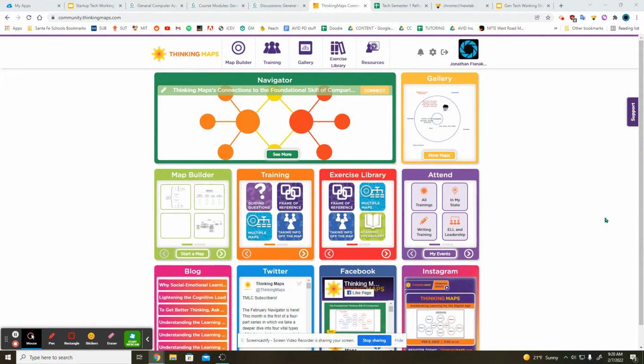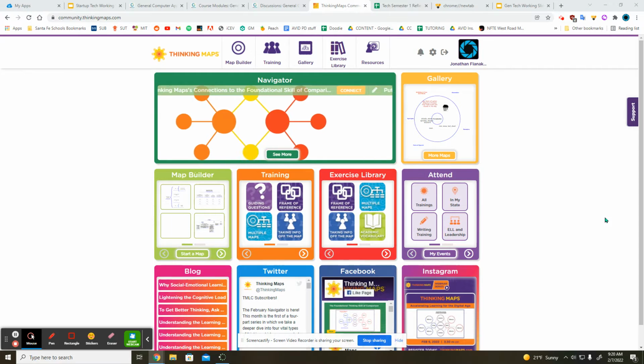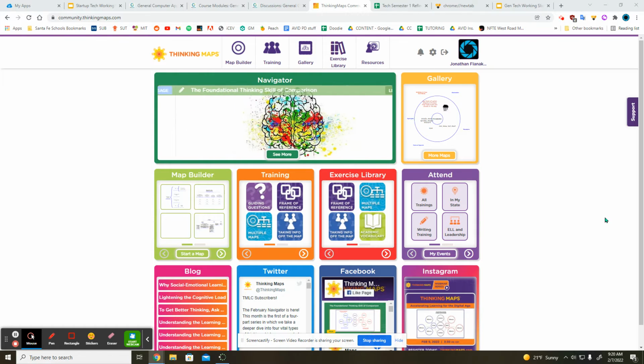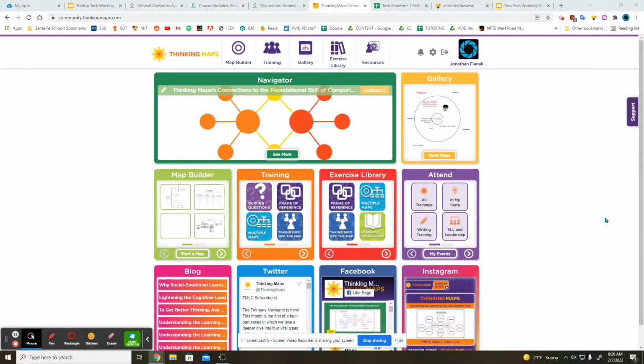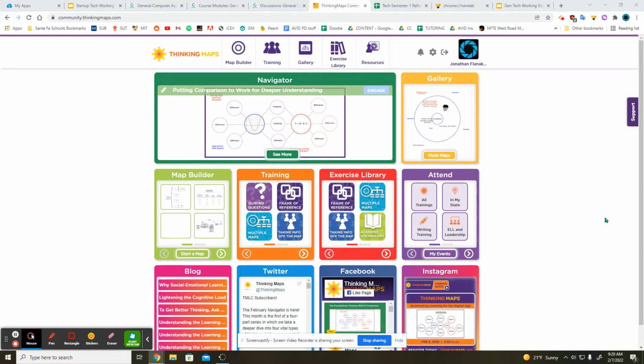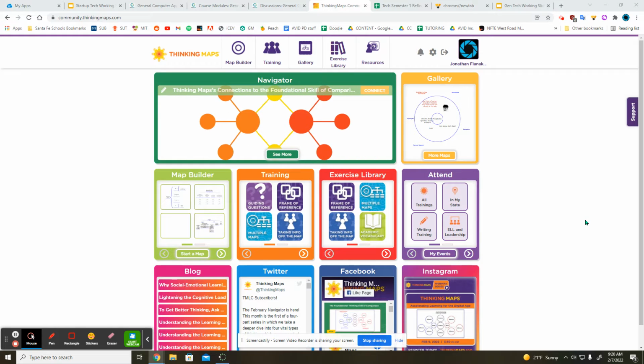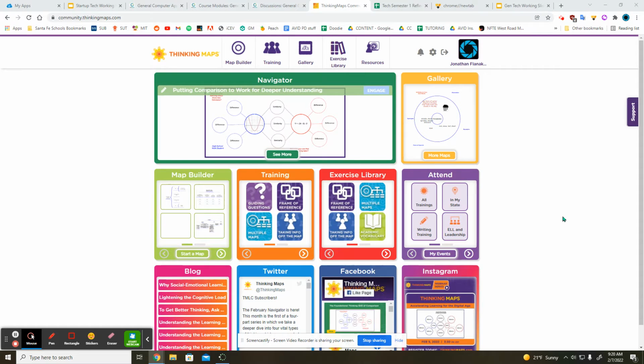Today we're going to figure out what we understand in regards to creating an application in MIT App Inventor. Our goal by the end of the year is to have an application that your business team creates from your own head, and in order to do that successfully, we need to know specifically how to do that. Before we come up with any ideas for applications, we need to make sure we understand what we know how to do and what we can do successfully in MIT App Inventor. To do that, we're going to create a thinking map, specifically a tree map, that will outline everything we know how to do or everything we've learned.